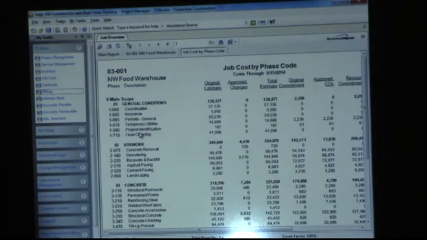Yeah, because what it cost me, material, yes. But labor, I don't care what it costs me. That's not the numbers I track. I track how many hours and what you can bill for. What I'm billing, because when I do my estimate, my profit and everything's in my estimate. That's billable. That's what we're going to bill. And that's what I'm tracking, my billable money, not my cost money.